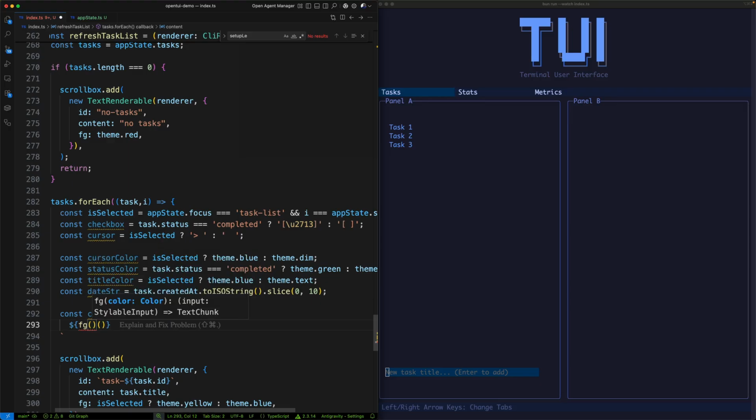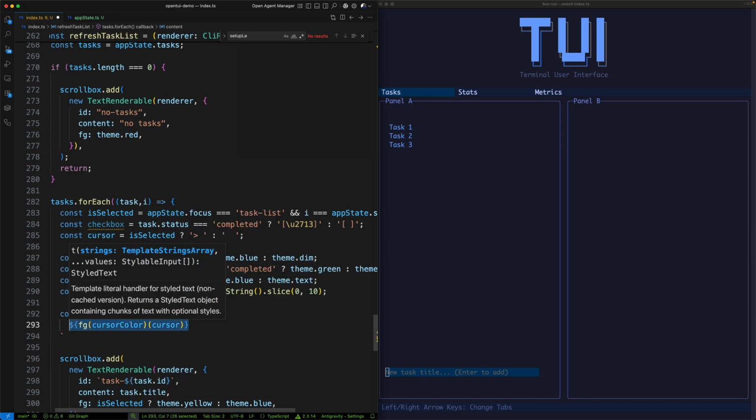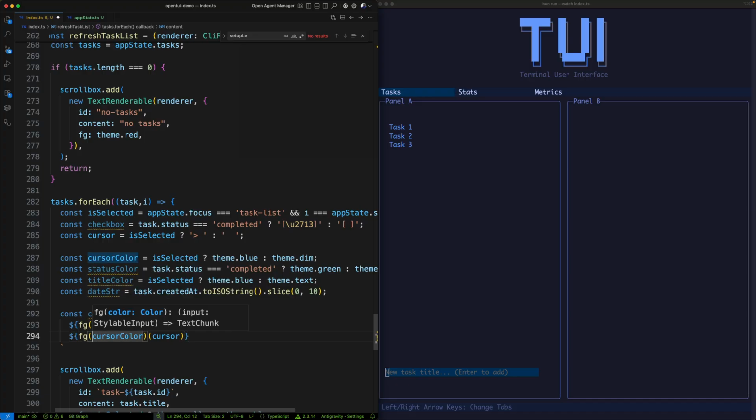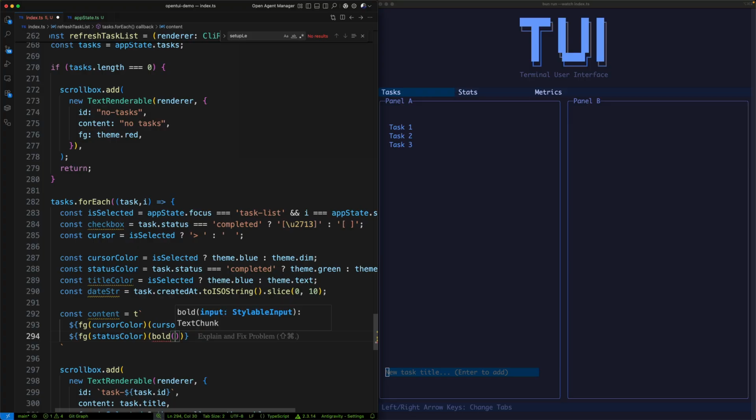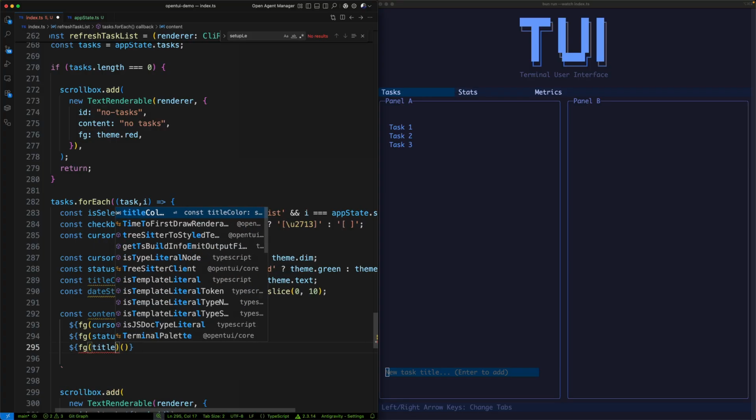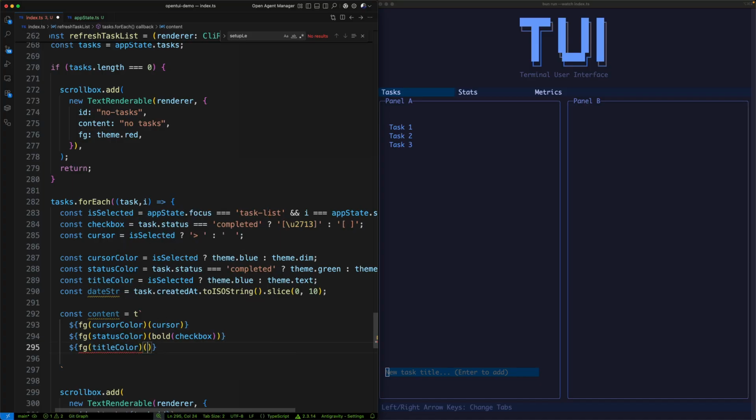So here we're going to have our cursor color, and then we're going to have our cursor. We're going to follow that up with our status color. We're going to use bold on our checkbox. I'm going to have our title color and our task.title.